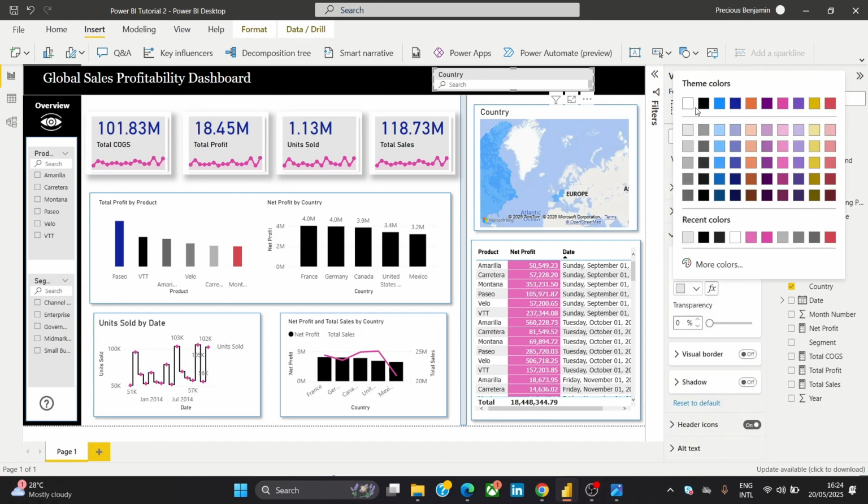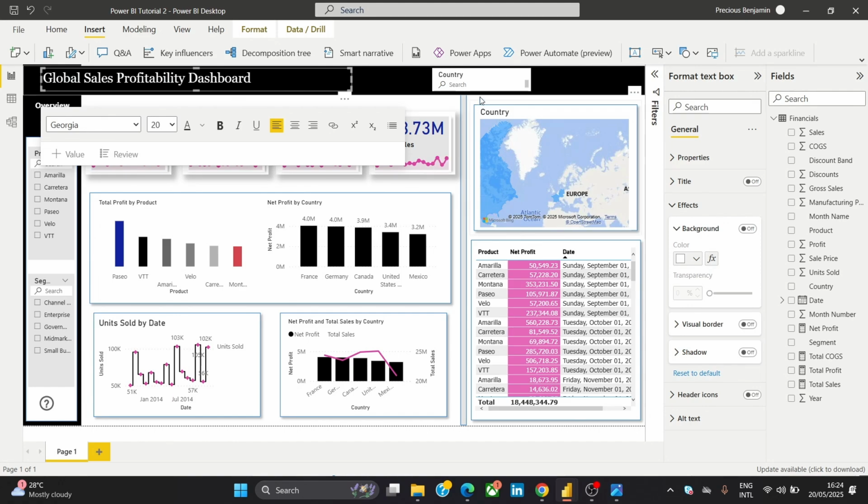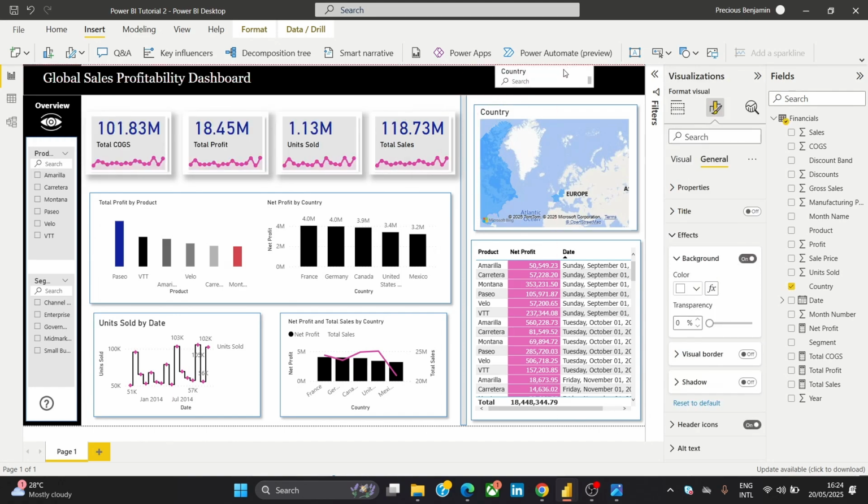Effects, background to white. So yes, I think it's better this way. So background to be white. So yeah, I think we can just leave this here.